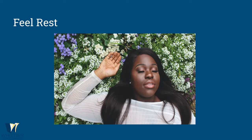So before we begin this practice, I'll just start with a few sensitizing exercises. This is just to help us really contact relaxation in the body and also have a bit of a novel discovery of where rest might exist in the body. So we're just going to do some gentle stretches that allow us to unwind some of our stress in the body. As we do these, just take care. We're going to be moving in a gentle range of motion, but if you have any injuries, just take care and move in a way that feels best to you. So we'll start just by dropping our neck down.